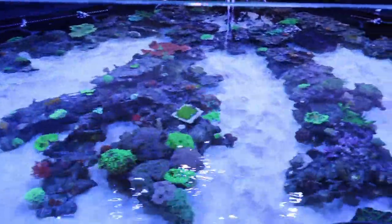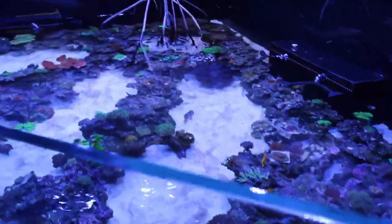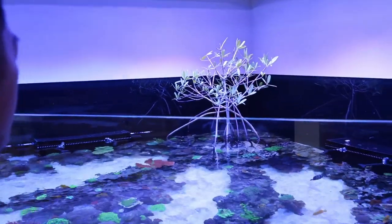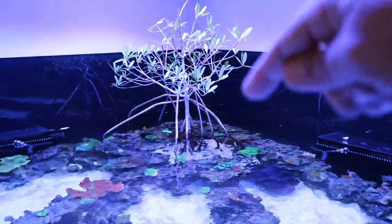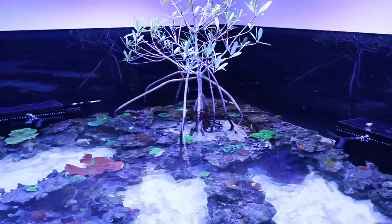Check out this awesome aquascaping — it's kind of like a raceway of corals, which really makes it easy for us to get in there and do maintenance. That's kind of why we made it the way we did. In the middle, we've got a nine-year-old mangrove from Julian Sprung — thank you Julian! Richard from Aficionado and Shane from 24/7 Aquariums actually took the time to bring it up here before the grand opening. It's the centerpiece, and it's got feet — or anchors.